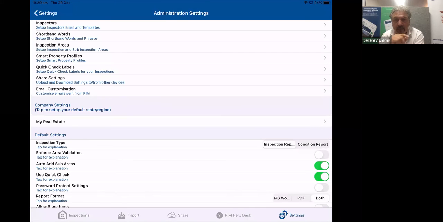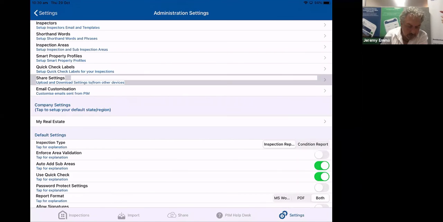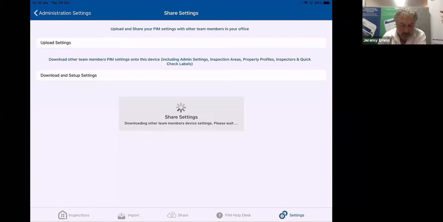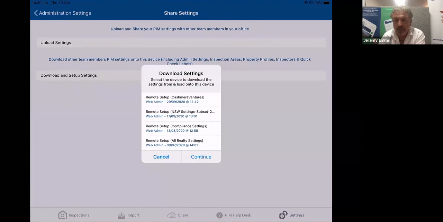Now, if you're sharing settings between a master device and other team members, and it's the first time that you're doing it, i.e. you're just setting up PIM, when you go into share settings, it gives you a couple of options. You can upload the settings from one device, and then on the other devices within the team, it says, hey, do you want to download this set of settings?